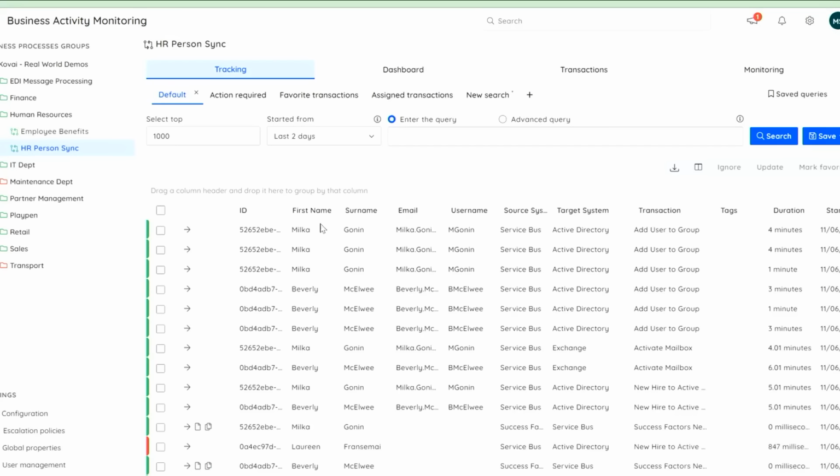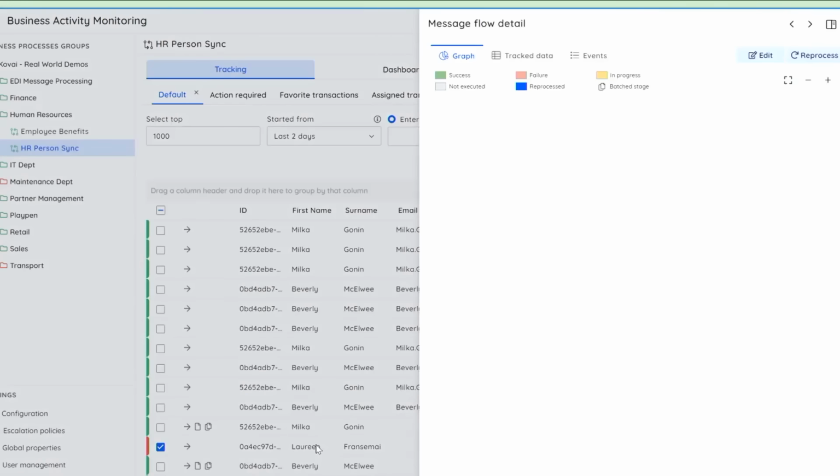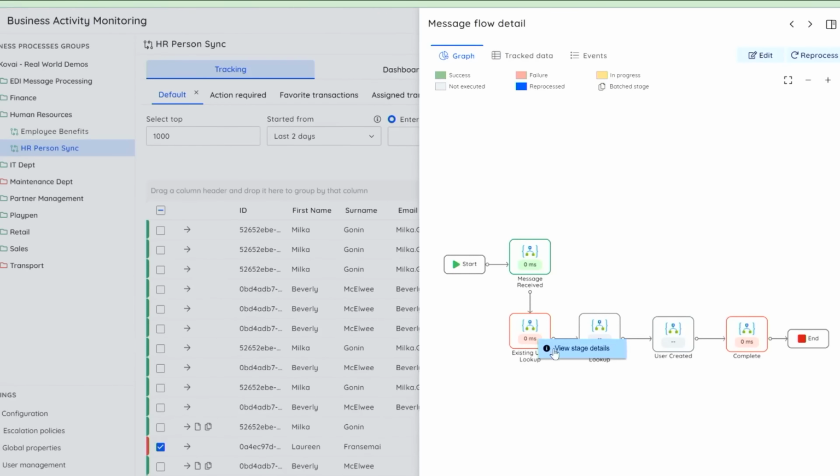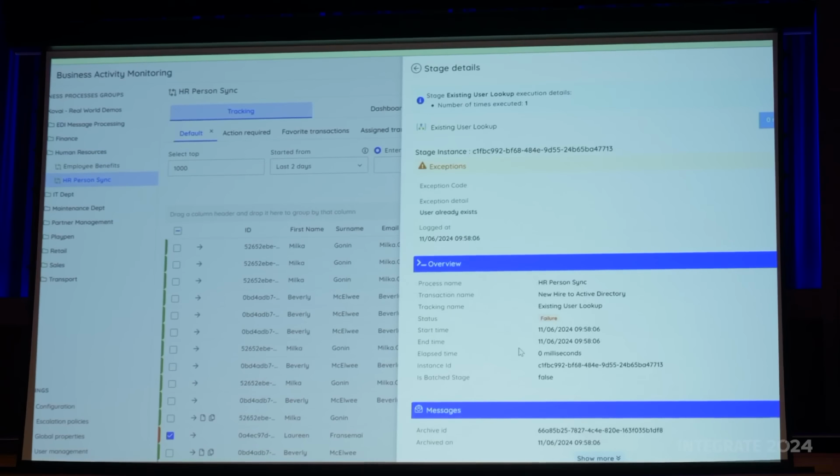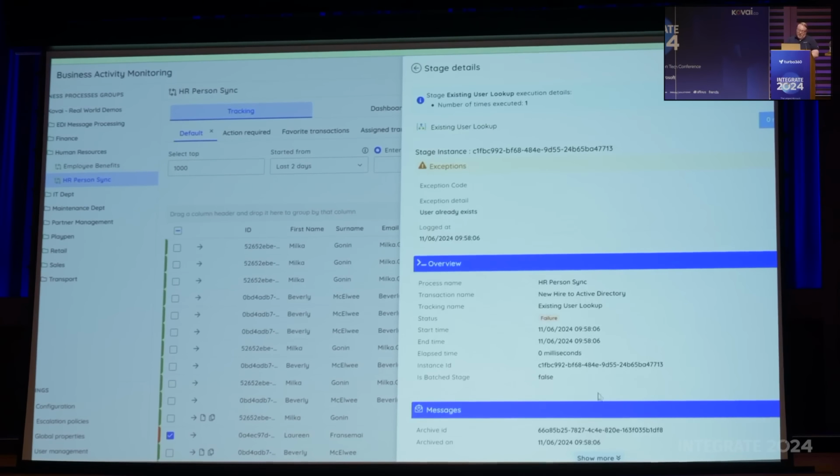And you can see Mika here is a new employee. So the question from the business team would be something like, oh, we onboarded Mika, she doesn't seem to be working in this application. What happened? That's a support ticket normally. But here we could go into BAM and just search for Mika's records and see everything that happened. A good example is Lauren down here. We can click on her and see there was a problem with her existing user lookups. They may have put a bad username or something in the HR system which couldn't be created in Active Directory. Here I can open it up and optionally let users see what messages look like.